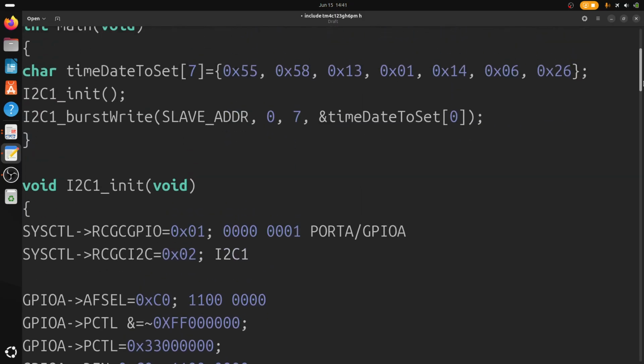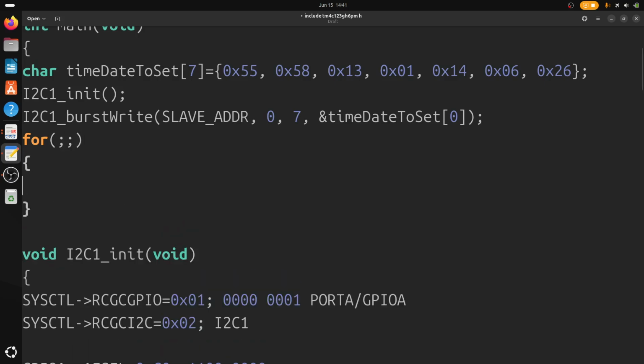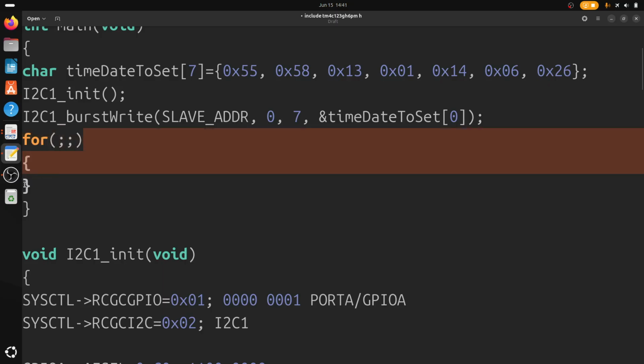In the main function here, we write the empty for loop. This for loop is necessary because I'm calling these two functions, and after that I'm writing this.